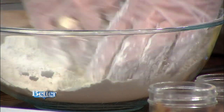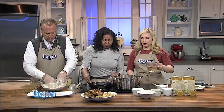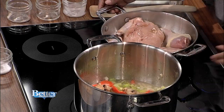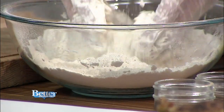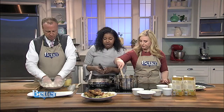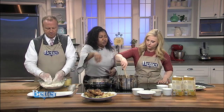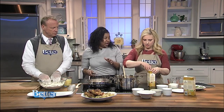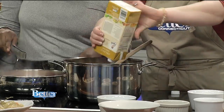Now that your mirepoix is sweated out, you're going to add a cup and a half of white wine. I'm going to put some white wine in there — it's really relaxing! Should I add cream too? No, we're going to finish it with that. Let the wine kind of heat up and simmer, and just put a little bit of salt in there. Now you have two cases of chicken stock — 32 ounces each, that's usually how they come in the grocery store. You're going to add all of it and then let it get to a simmer.